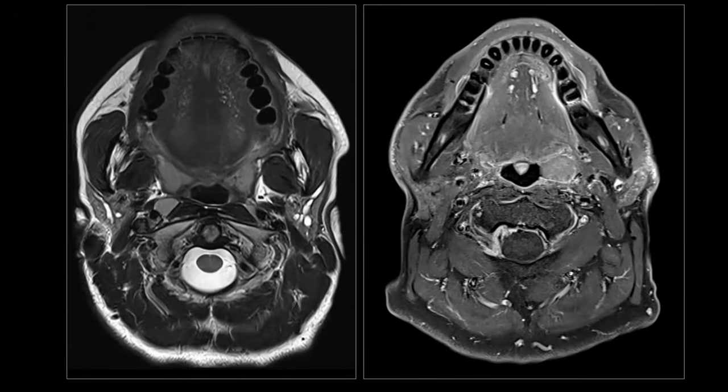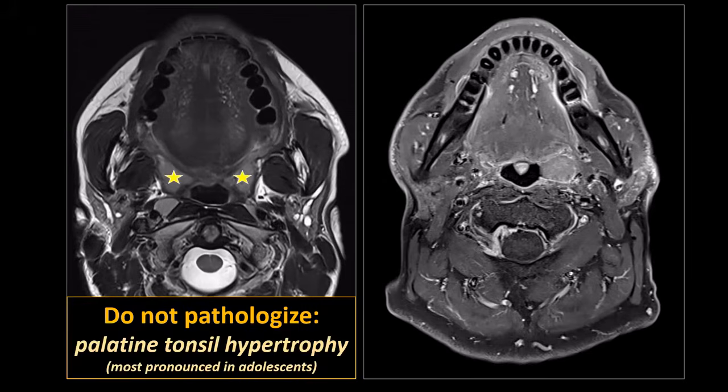And when it comes to entities, I believe you should know, without going into detail, because this is about anatomy, not pathology, that you should not pathologize palatine tonsils that are enlarged as part of normal physiological hyperplasia, as we can often see in children and even adolescents, but which generally disappear with increasing age. So this is something we shouldn't pathologize, and we see these symmetrical soft tissue structures located in the tonsillar fossa on both sides.